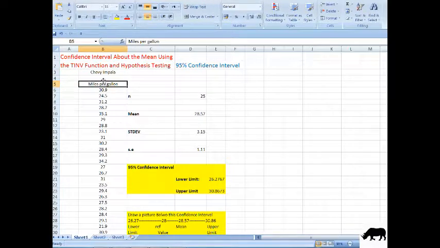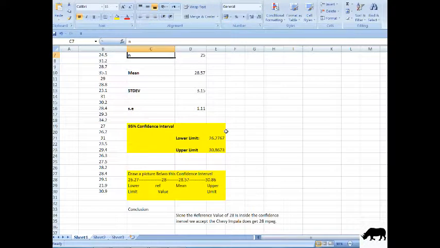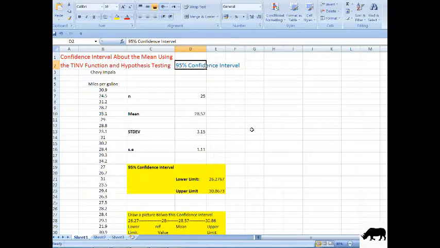You will have to enter this data, this Chevy Impala in miles per gallon. This is actually the running test of a vehicle. Every time a gallon of fuel is put in the car, the car is run and tested and the mileage is recorded. The first is 30.9 miles, and the second is 24.5 miles, and so on and so forth. And look at this. Now we have to make this 95% confidence interval.